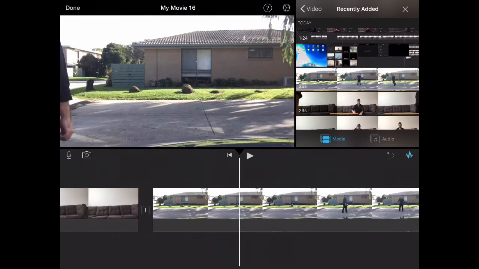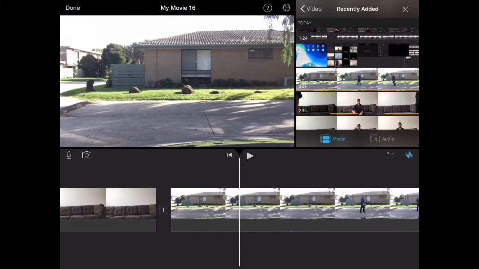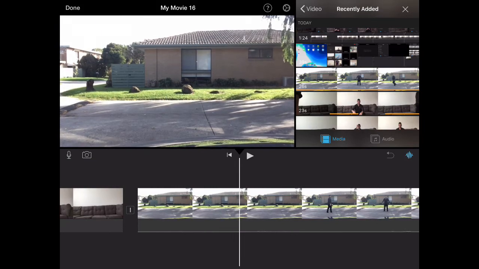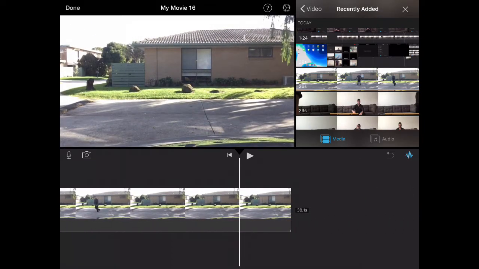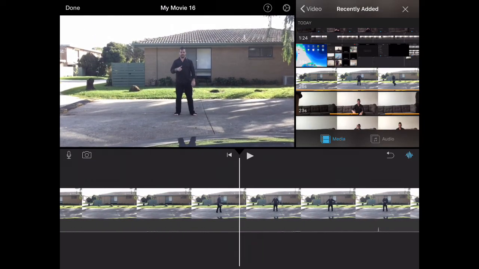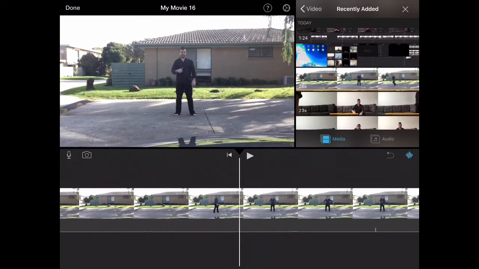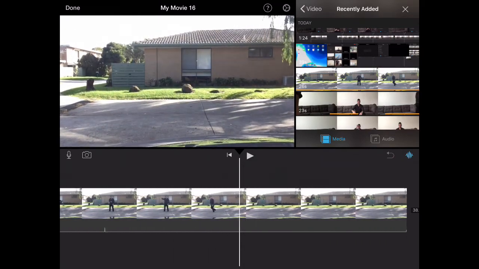Now with this video, you want to make sure that you have that empty screen at the beginning without you in there, and also at the end. You can just take an extra shot if you forget to do that, and that still works, but you want to make sure that it is, like I said before, the exact camera angle.